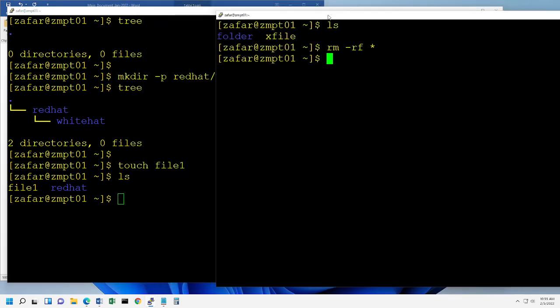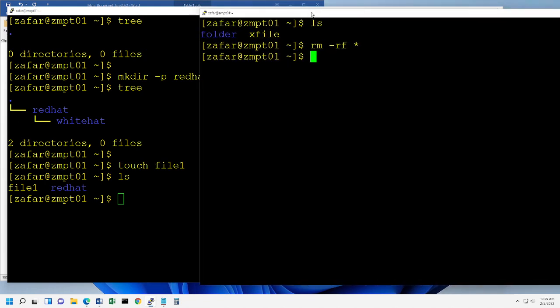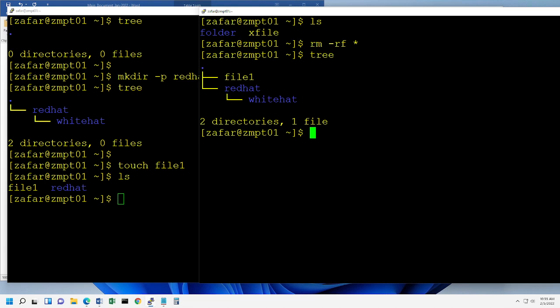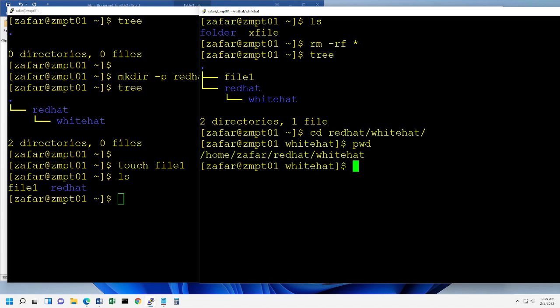So if I do tree, okay, now what I'm going to do is go into a white hat, and then I'm going to make a link for file 1, and then I could give a different name too, actually. So let me go into cd red hat white hat, and I'm there, pwd.